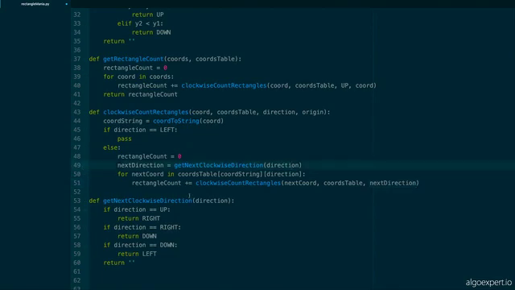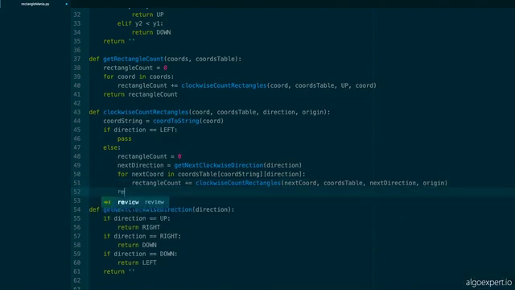If we were going to the right, we would be looking at all of the next coordinates that are to the right of us, and then we would be getting all of these coordinates and calling clockwise count rectangles going down, because the next direction would be going down. And here we make sure to pass the origin. And I think this is it here.